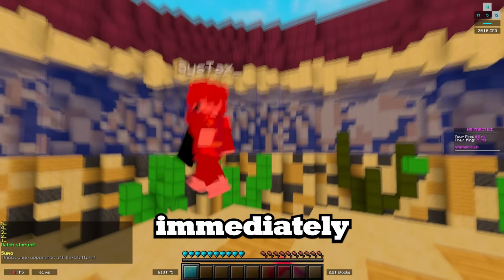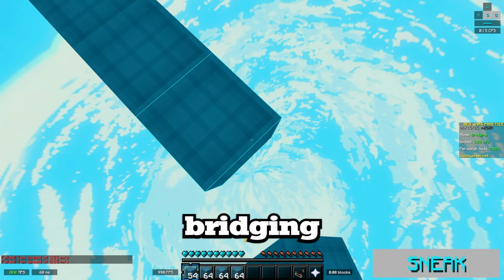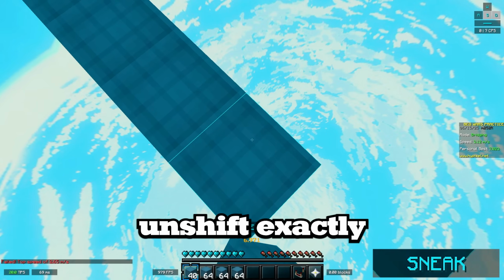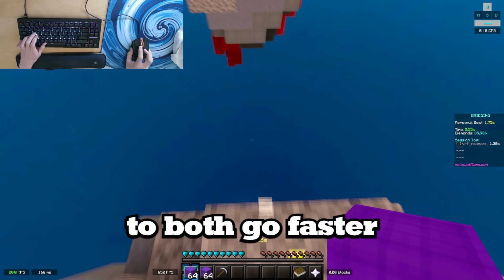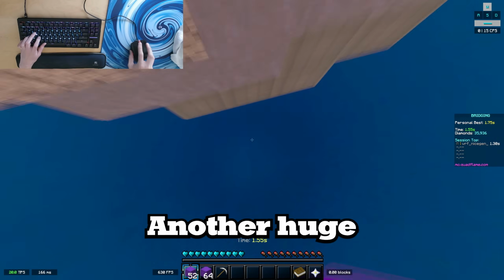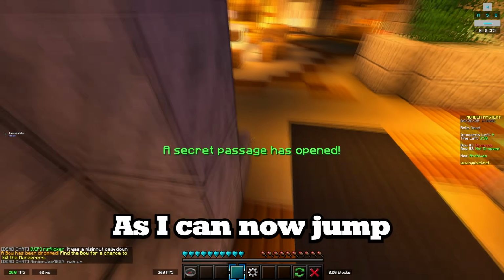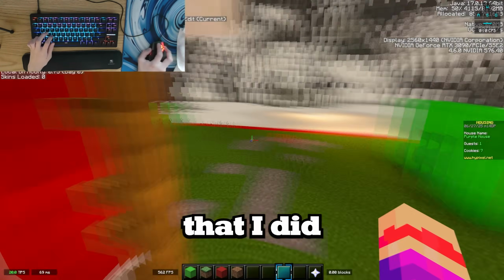and I saw results from this upgrade immediately. One massive improvement I noticed was in my ninja bridging. With close to 0 delay on my shift key, I can now shift and unshift exactly when I want to, allowing me to both go faster and fall less often. Another huge area of improvement was in parkour, as I can now jump right at the edge of the block since I don't have to account for the input delay that I did earlier.